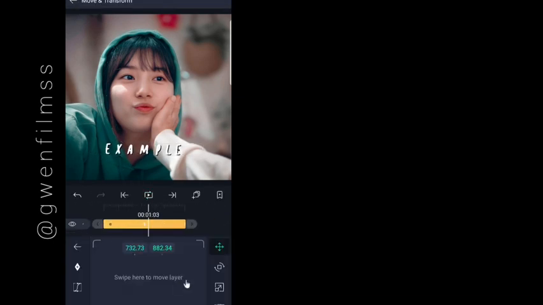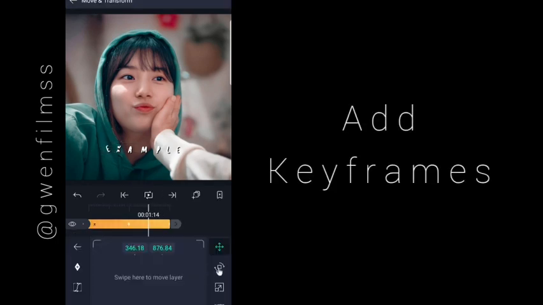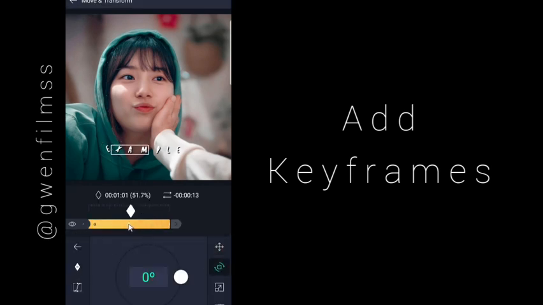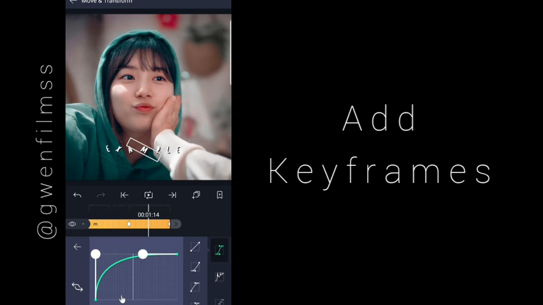Okay, so as you see, we're almost ready, but we're not ready yet. So now go to Move and Transform and go to the second button. Now we're gonna add keyframes for the second time, so add your first keyframe, and on the second keyframe make it positive 30, and on the second word make it minus 30, and do the same thing to your other words until your sentence is done. And don't forget to copy my graph.